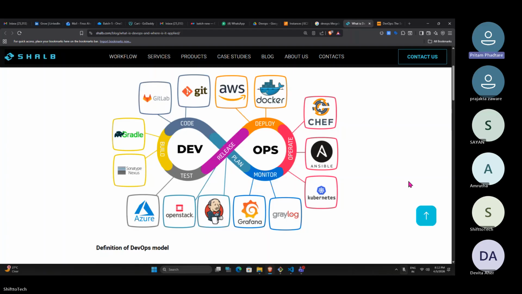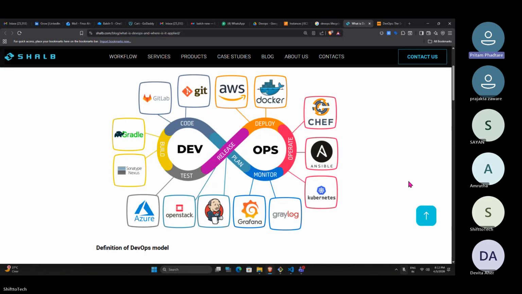Some phases are completed by your development team and some by your operations team. The first phase is named code, then plan, and then operate, deploy, release, test, and many more.